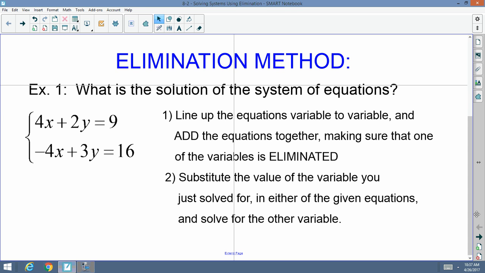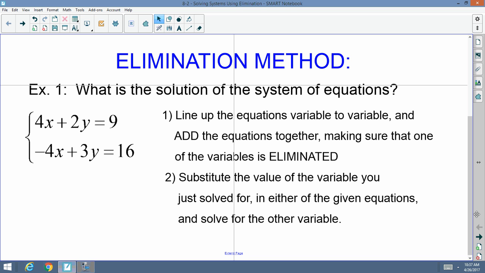When we're doing elimination, guys, it's a little bit of a different rhythm, okay? Think about the logic here. The graphing method, we graphed to find the solution. Substitution method, we found the value of one variable and substituted it back in. So now, in this particular case, we're going to choose a variable that we are literally going to eliminate. And we're going to eliminate them because we are going to be adding the two equations together. And when we add them together, the goal is to eliminate one of them.